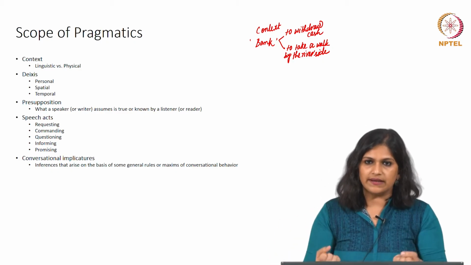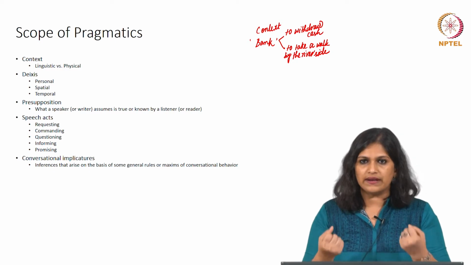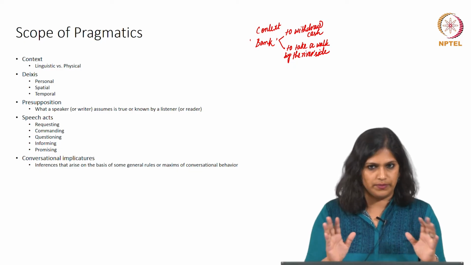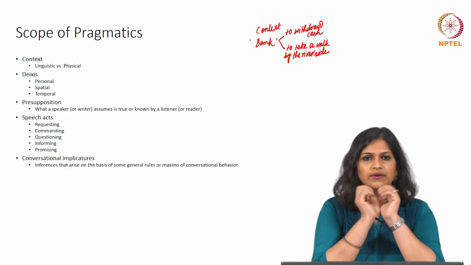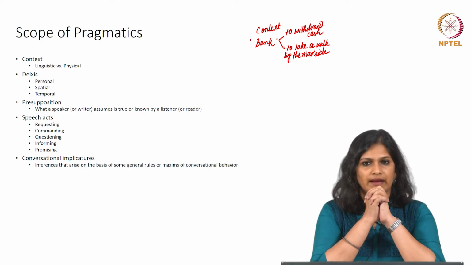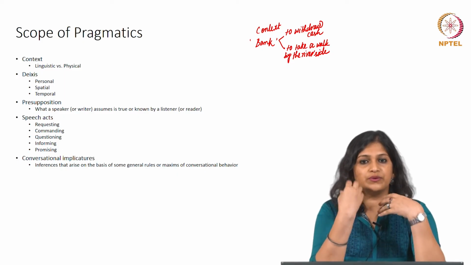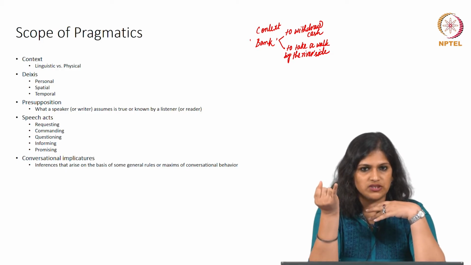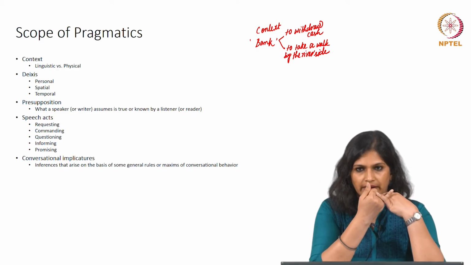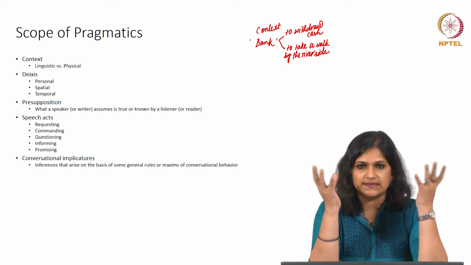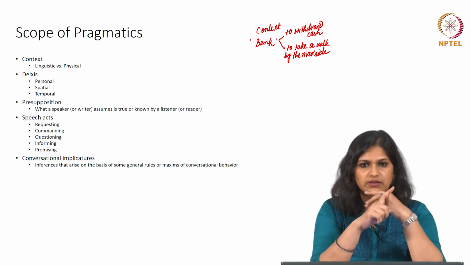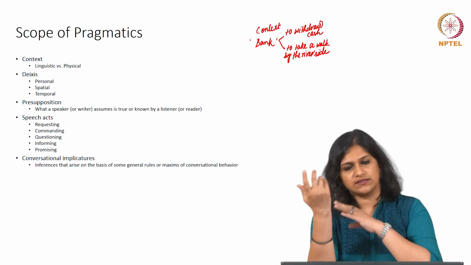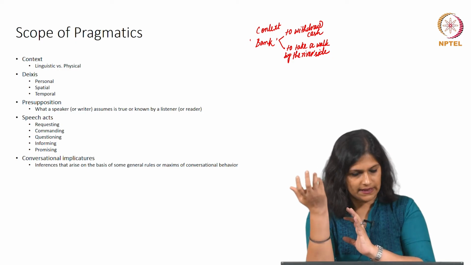So, the physical context and linguistic context are equally important when you are talking about the scope of pragmatics. Is it clear? I hope it is. You need to find out what the relevant context is here and which one would help you interpret things in a more holistic way, whether the linguistic expression or the physical context. If you are talking about time and place, that is, spatial and temporal information, that will be physical context, and if you are talking about phrases and words, then it is going to be linguistic context. I hope it is clear now.